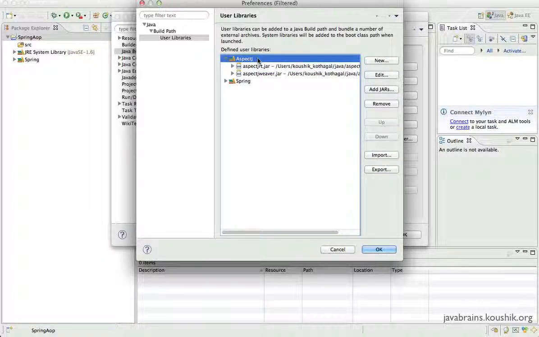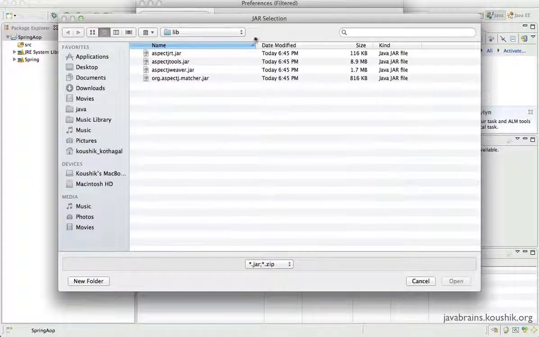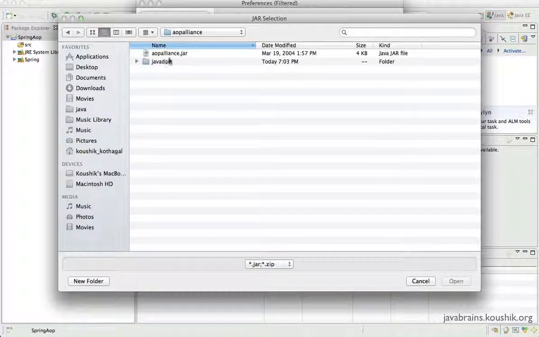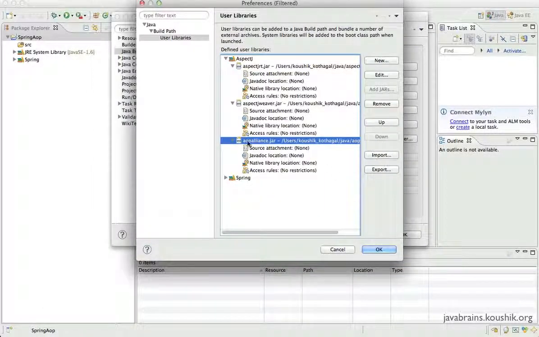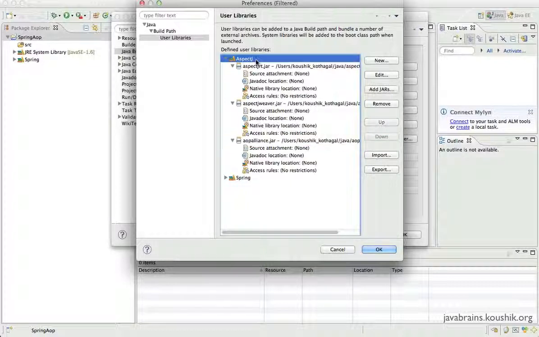The second dependency is the AOP Alliance jar. Again, if you go to the link that's provided, you will get the AOP Alliance website, where you download a jar. Here no installation is required. You'll just get a .jar that you've downloaded. It should have a name like aopalliance.jar. So you just open that, and you're adding that to the library as well.